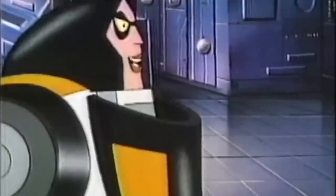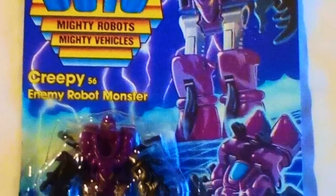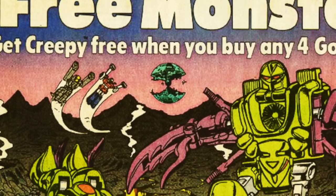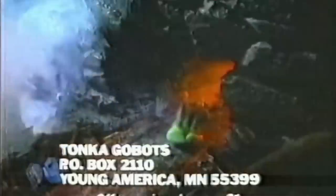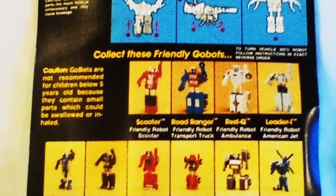But what about a free monster toy? Well, a free monster Go-Bot. With the purchase of any four Go-Bots, you'd get a free creepy figure of $4 value — but not the one you could find in stores from the first wave. This would be a special green-purple version that's somewhat tied into a cartoon episode where the character got enslaved by the overseers in the story Chains of Doom. Apart from a commercial really running with the exclusivity of the toy, you also had promos in comics where we would get an insight on the character, as there were almost none on the back cards. From the depths of the Antares star system, on a scorched planet of soot and ash, a modified mutant emerges.